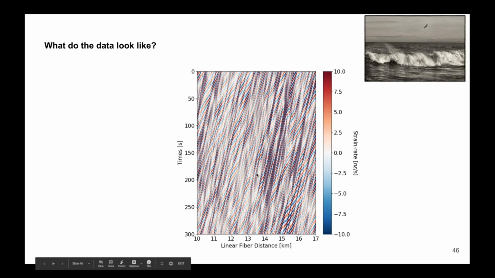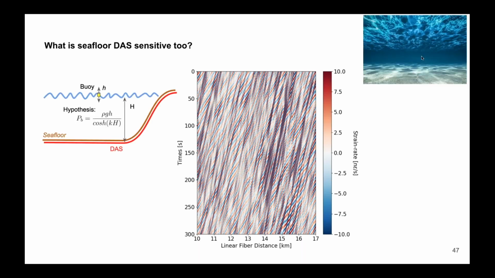So this is not bandpassed at all. This is the strongest energy. And here you're looking from 10 to 17 kilometers along the array over 5 minutes. And you can see this velocity here. That's any one wave as it initiates and then comes into the cable, comes into shore and then breaks up again. The peaks and troughs of strain rate as observed on the seafloor. So really we're looking at the wave pressure impinging on the seafloor.